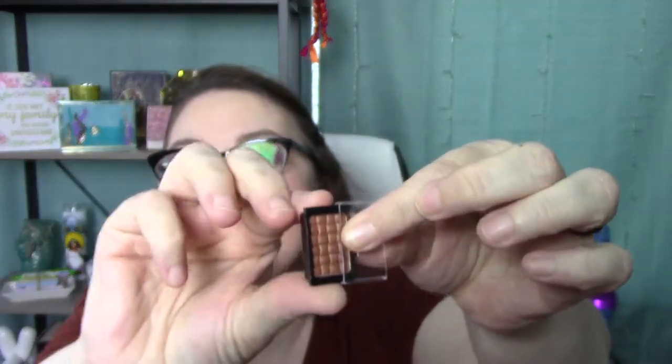We're getting towards the bottom! Another thing from Doucé — maybe I should just call it Duce — it's a Freematic Eyeshadow in the color Christy, and it is a shimmer. Oh, it's one of these little guys — I've got another one of these. It's just the teeniest tiny little thing and you slide it out like that to use it. Let's do a swatch — it's a shimmery camel brown. It performs wonderfully and it has little magnets so you can pop it right into a Z palette. Awesome.